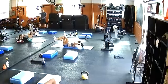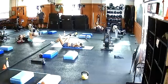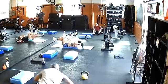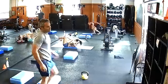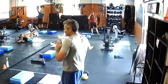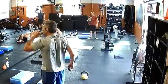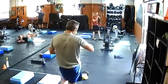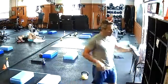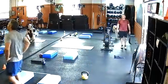Our last exercise. Triangle sit-ups. Cross that ankle over that knee. Keep that leg as straight as you can. And we do 8 triangle sit-ups on each side. All right. Take your time. All right, a little pit stop. A little pit stop.